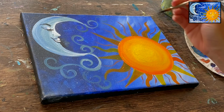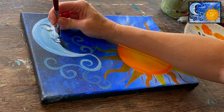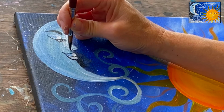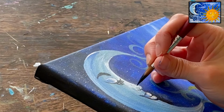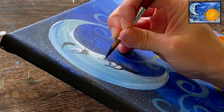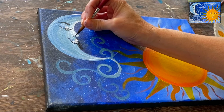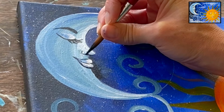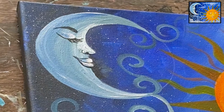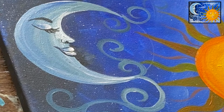Then let's detail this nose up a little bit more. Also optional if you like the way it looks. You don't have to do anything to the nose, but I'm just going to take the black outline. Remember that we did that kind of curved line with the pencil? I'm outlining that with the black. So there's a curve right here in the left part of the nose. And then I'm going to paint like a little circle oval shape right here for the nostril. So that part's dark and filled in.